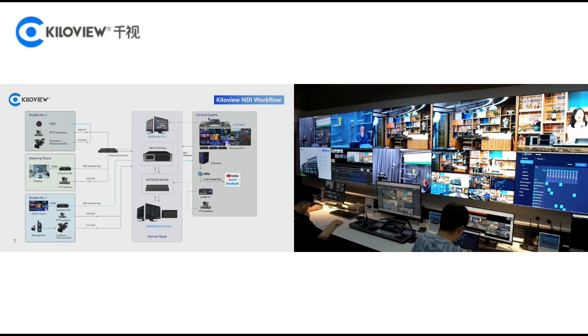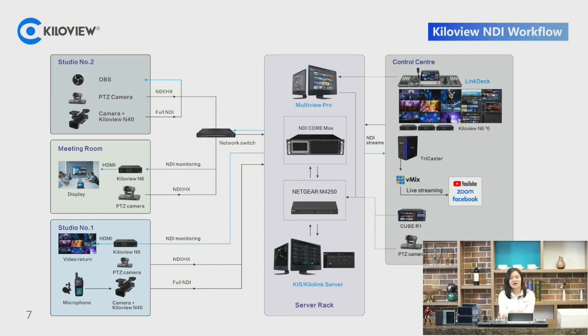We are putting the NDI Core Max in the control room, in the server rack. Using the NDI Core Max, it can control, organize, and route the NDI sources to realize centralized management functions for all the NDI inputs and outputs, whether from different rooms, cameras, PCs, screen captures, or whatever.